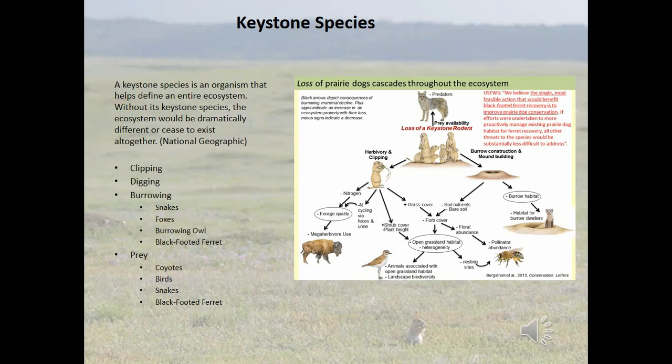The impact does not stop there. Predators such as coyotes, birds, snakes, and the black-footed ferret all feed on the prairie dog. The species is so vital to the black-footed ferret that the decline of the prairie dog population, along with a contracted plague, drove the ferret into endangered status. It has been found that areas that have prairie dogs contain more biodiversity and healthier plant life.